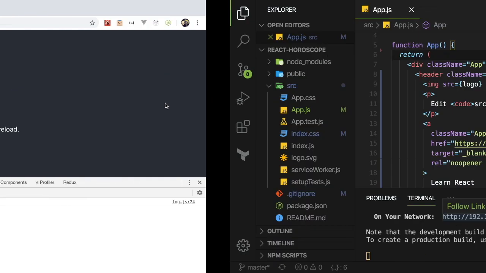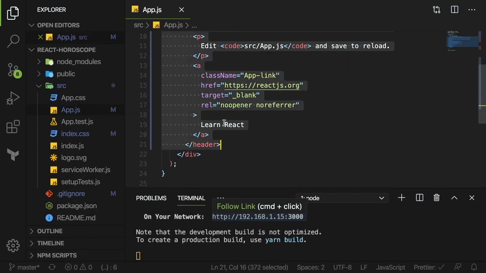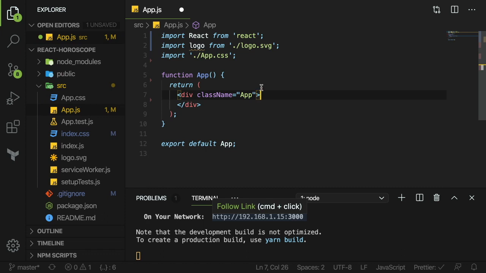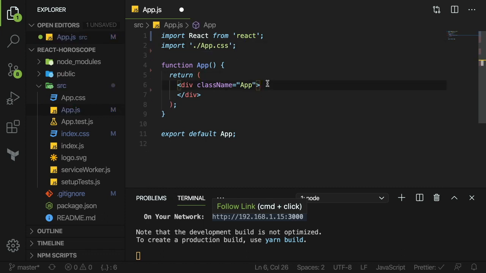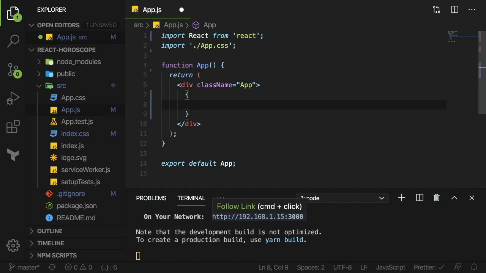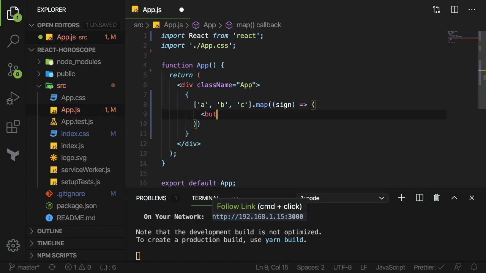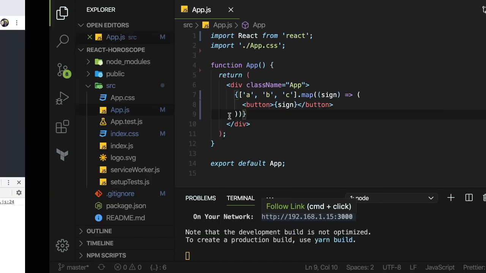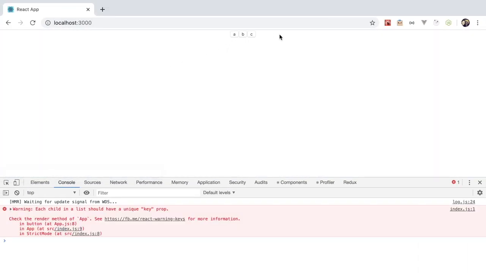So to start building out this application, what do we want to do? Well, we need to render out the 12 signs that are used in horoscopes and display them as buttons on the page. In React, you can typically map over arrays. So if I had an array of A, B, and C, I could simply map over those and print out, we'll pretend those are signs. For each one, let's render out a button that has some text inside of it. If I save this, we should see 3 buttons on the screen that say A, B, and C.